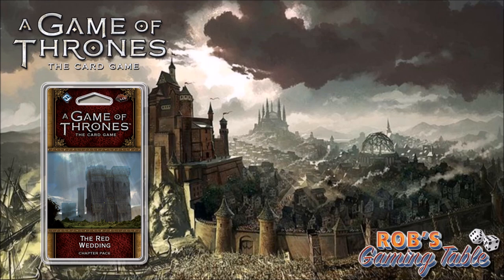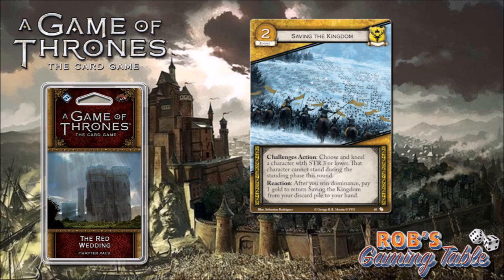So Kevin, do you want to read our first card? Absolutely. Our first card is an event from the little mini cycle they've been doing in the Blood and Gold cycle. So it is the Saving the Kingdom. It is a loyal 2-cost event. It is a challenges action. Choose and kneel a character with 3 strength or lower. That character cannot stand during the standing phase this round. And it has the reaction, after you win dominance, pay 1 gold to return Saving the Kingdom from your discard pile to your hand.